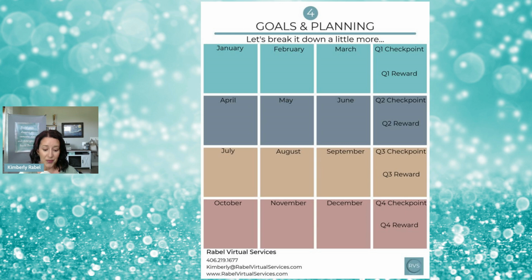So another goal of yours could be, say, you want to have a specific amount of low ticket offers that you're running on autopilot. So you want to have 12 of those running by the end of the year. We break that down quarterly. That says, again, we want to have 3 of those done by each quarter so that at the end of the year, we have all 12 going. And so that means, again, 1 a month, okay?